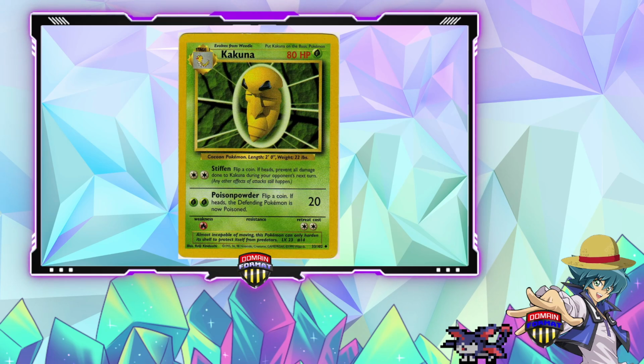It has Stiffen, the same ability as Metapod, being that on a successful coin flip, you prevent all damage done to Kakuna during your opponent's next turn. Also, it has Poison Powder for 2 grass energy. On a successful coin flip, you make the defending Pokemon poisoned and deal 20 damage.